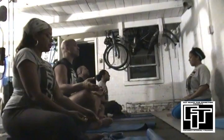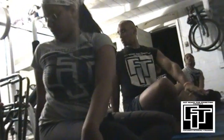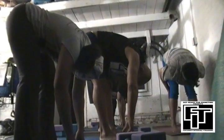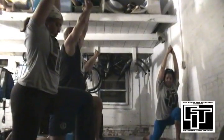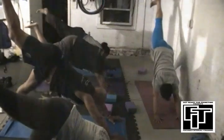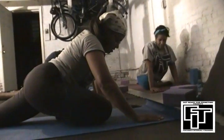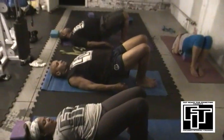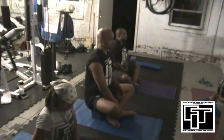Hi, we're getting ready for our vinyasa yoga class, My Community Yoga, here on Crown Street. We have partnered with Get F.I.T. and a few of us will now cross train and do muscle extension, increase our anaerobic muscle use, and get started for about 30 minutes. We will begin with asana, do some pranayama breathing exercises, and a little meditation.